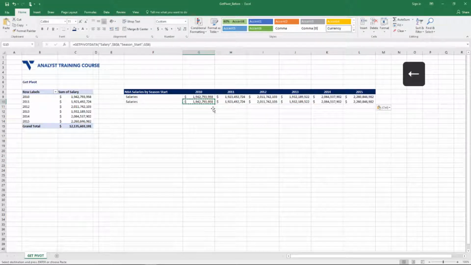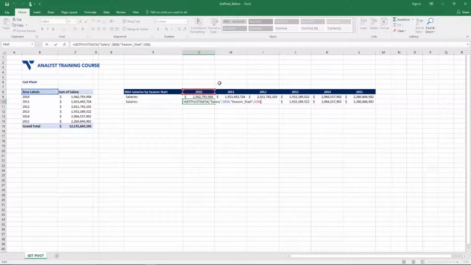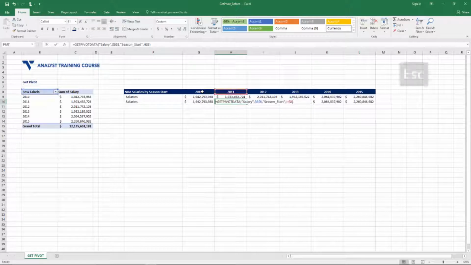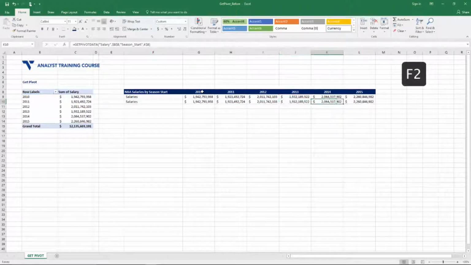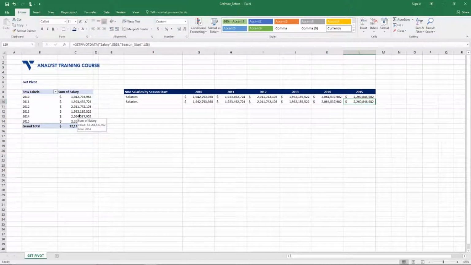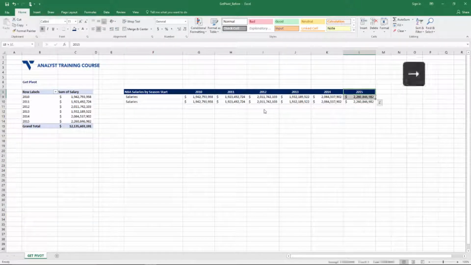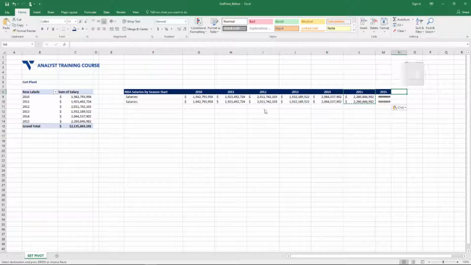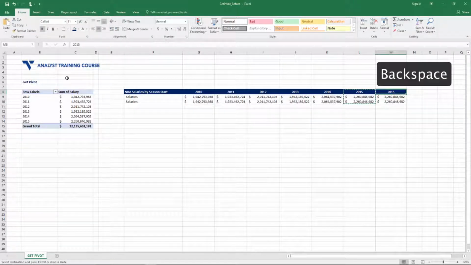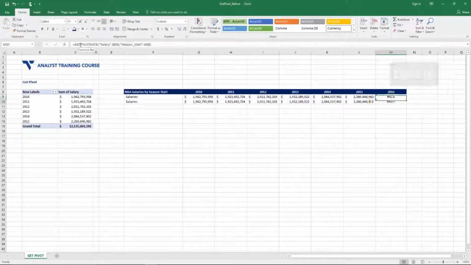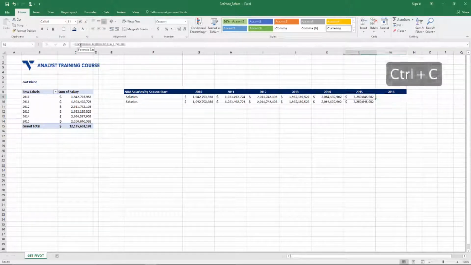So just to recap, what I did was I changed my season start metric to reference my data table header, so 2010 in this case. If I move over to the left, it's going to be 2011, 2012, 13, 14, and then finally 15. So say I had 2016 data in here, which I don't, but let's just pretend that we did for a minute. All I needed to do, if that was the case, was come over here and create a 2016 header here and change this to 2016. And again, if I had that, my data would come in perfectly fine.